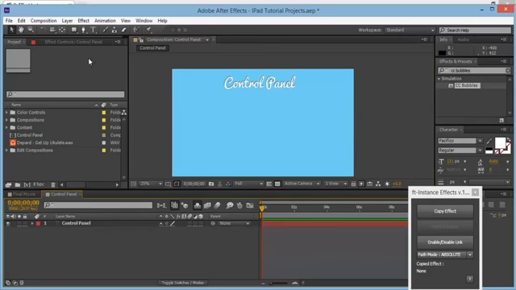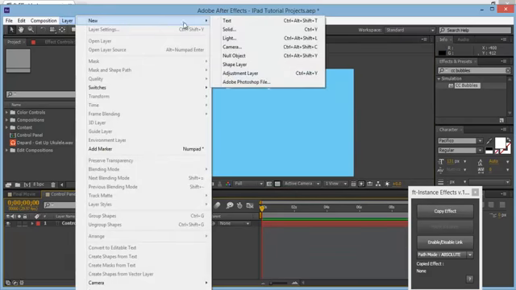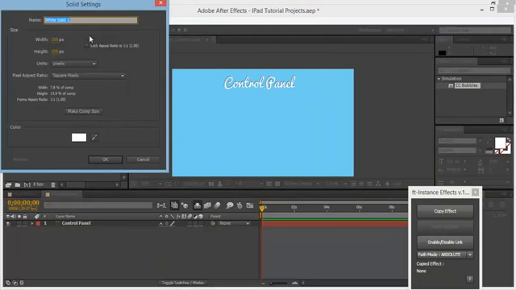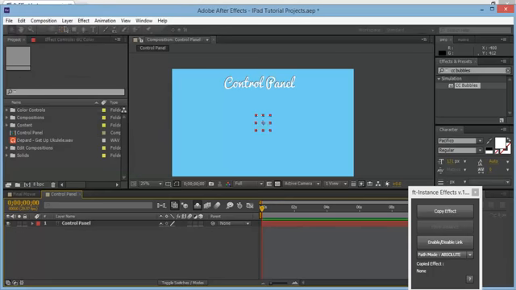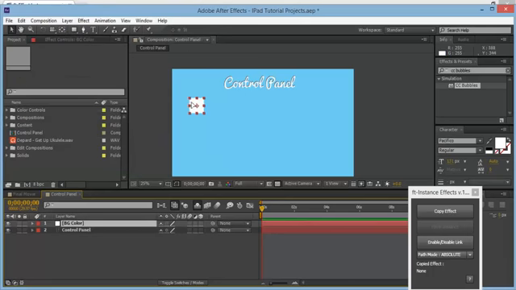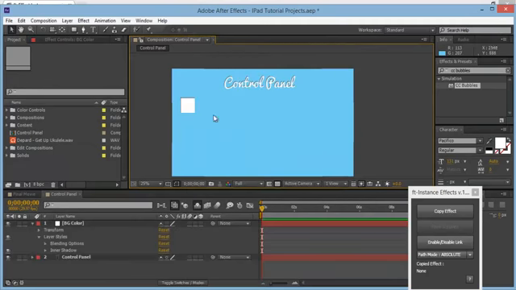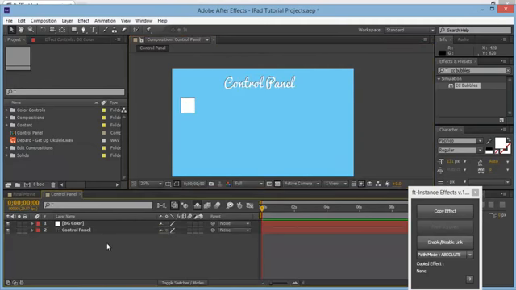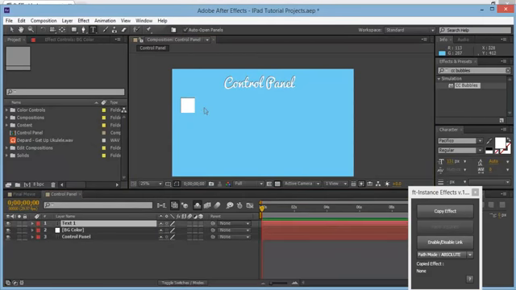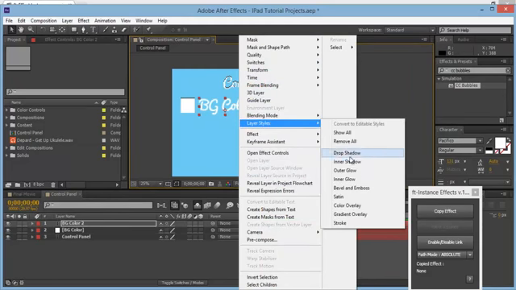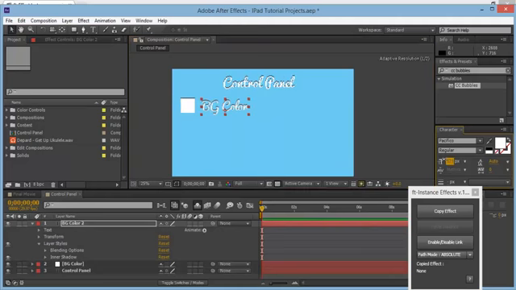And then we need to create some boxes. So go to Layer, New, and Solid, and let's make it about 150 by 150, and call this one maybe Background Color or BG Color. And then just bring it over here, and you can also add in that Layer Styles Inner Shadow, so it kind of looks like a box. Okay, and then name it, so let's say BG Color. And I'm going to add in the Layer Styles as well, and bring it down a bit.